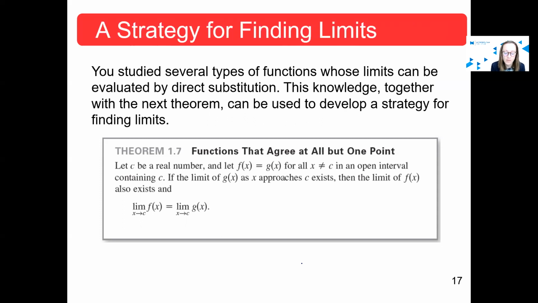Another theorem that we have, and another type of limit situation that we encounter, is maybe one where direct substitution is not possible at that specific c value, but the function's defined at all values except that value of c that you're looking at. So what does that look like? If I had a function like y equals 1 over x, this function's defined on all values except x equaling 0. That's the only value where direct substitution wouldn't be possible.